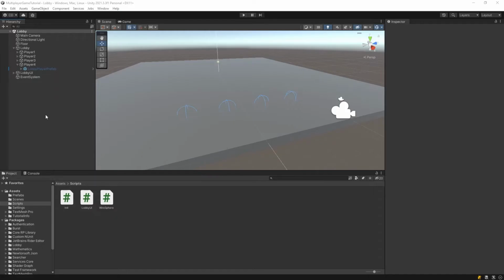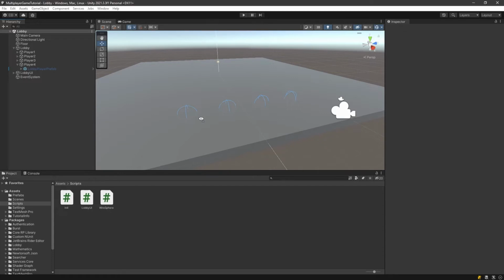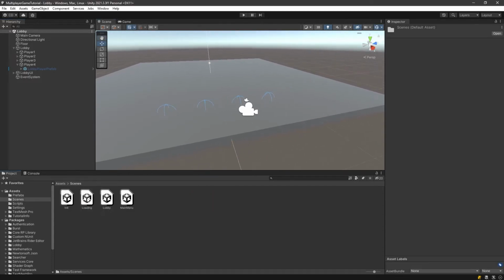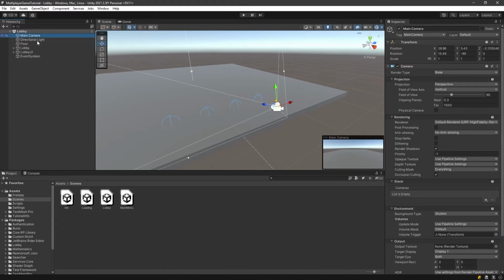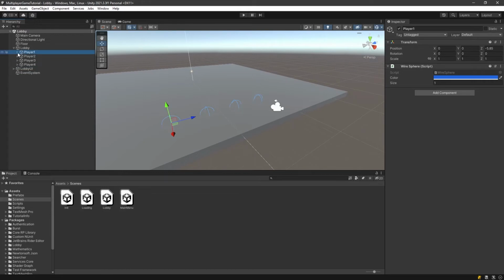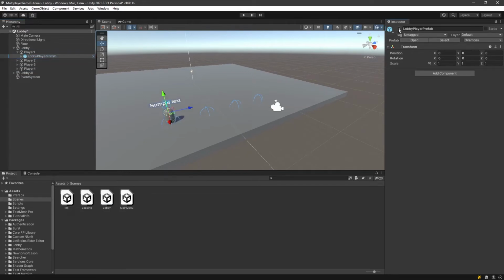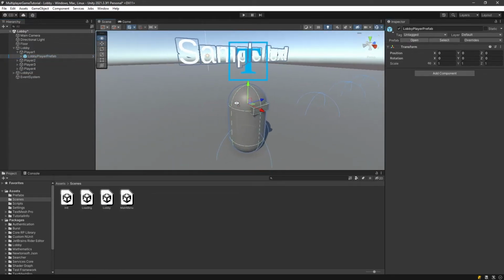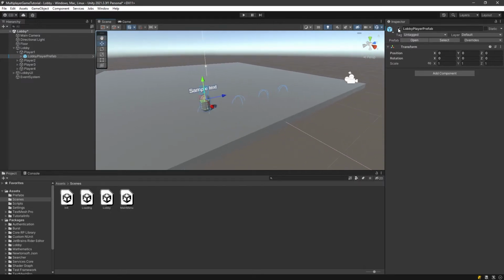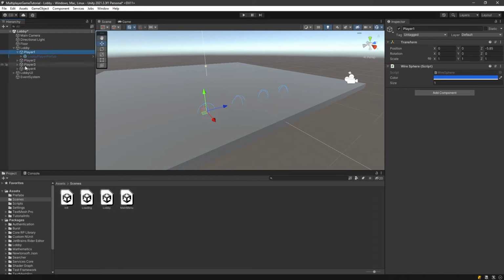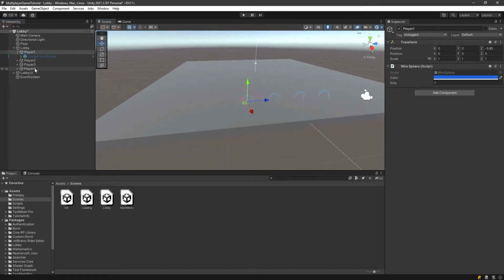Now, back in the Unity project, I'm not going to go over the setup of the whole lobby scene, but I've created a scene, Lobby, and this is what it looks like. There's just a camera looking at 4 spawn points, where underneath there's a player prefab. It's simply a capsule with a cube and a simple text for the player's name. On the spawn points, I put a wire sphere with an OnDrawGizmos, just so I could visualize it.